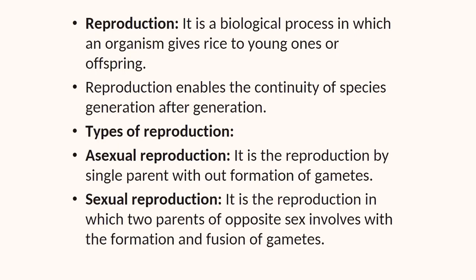What is reproduction? Reproduction is a biological process in which an organism gives rise to young ones or offsprings, or we can say in short, reproduction is the ability of living organisms to produce new living organisms similar to themselves. Production of a new generation of individuals of the same species is called reproduction, which is one of the most important and fundamental characteristics of all living organisms. Reproduction enables the continuity of species generation after generation. Understand?